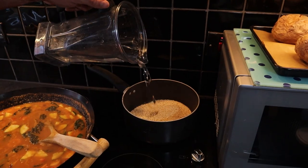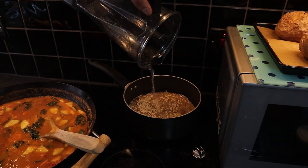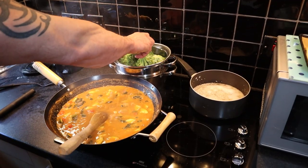For lunch we're making an edamame quinoa salad with a ginger miso dressing, so we'll get the quinoa on to cook. Remember, there's two parts water to one part quinoa. Quinoa is really great for bodybuilding because not only is it very high in protein, but it's high in all the essential amino acids. We'll also get the broccoli on to steam now.